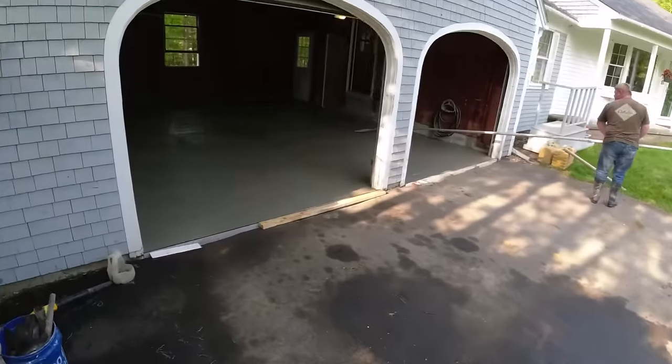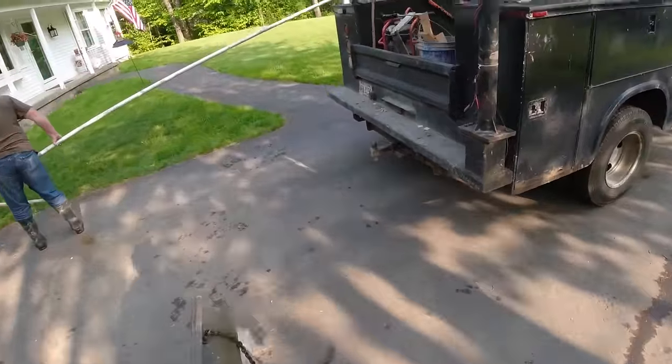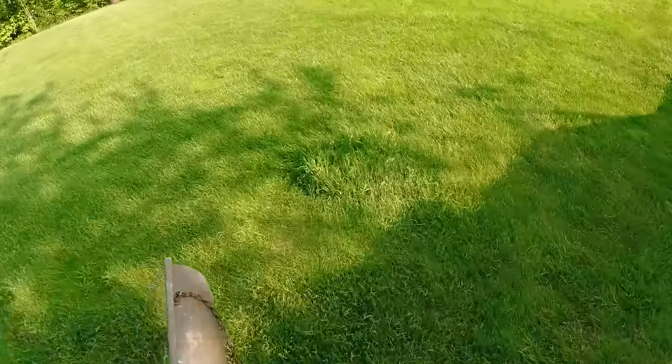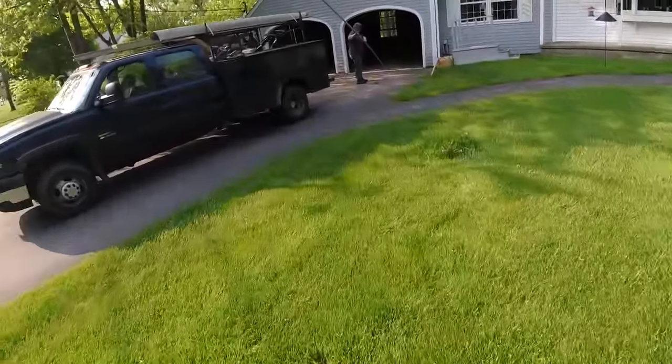Let me move that truck ahead a little bit. I gotta hook this on him. Hold on. Get the concrete in the woods. Yeah, we don't have to clean up a mess on somebody's lawn, so if we gotta clean up a little bit of pile, I'd rather do it in the woods.